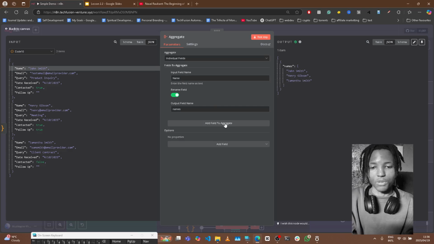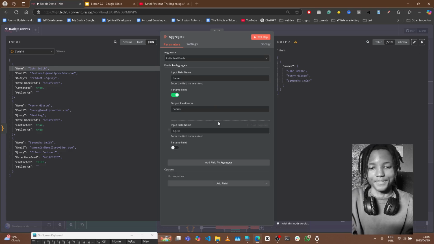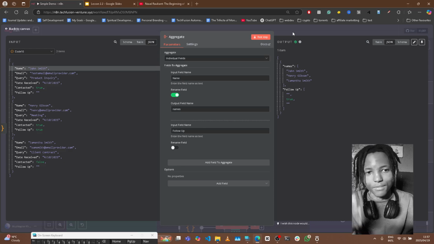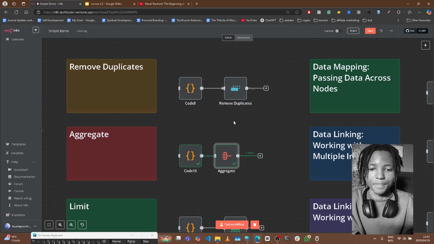So yeah, again, you can add fields to aggregates. It uses the exact same logic. We could add in whether or not we contacted them and whether or not they followed up over here. And when we do that, it will just create those different fields again. Very useful when you want to have these sectioned, very important pieces of data that you want to use at a later flow. Very useful to just use an aggregate and just push that.